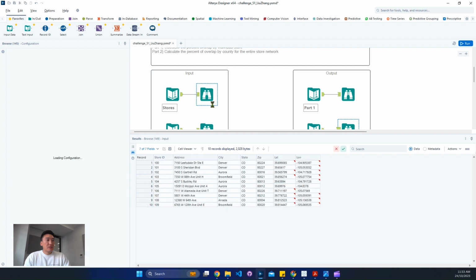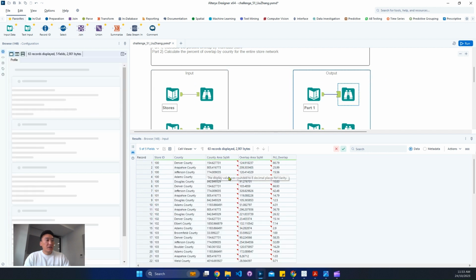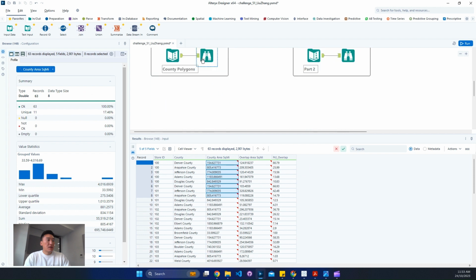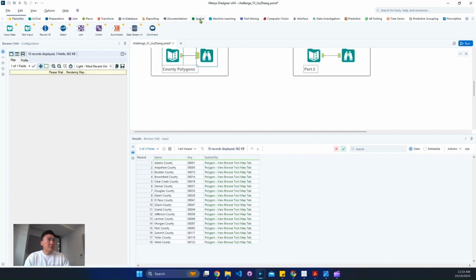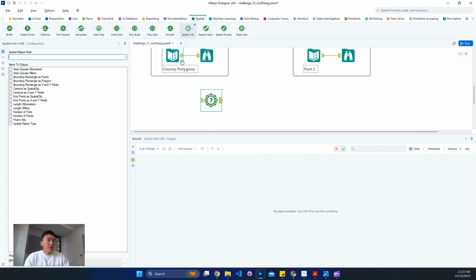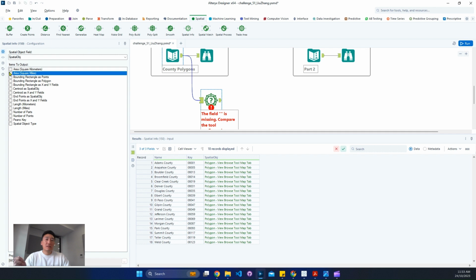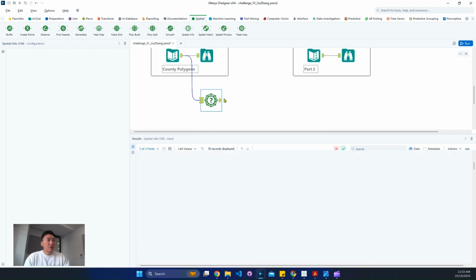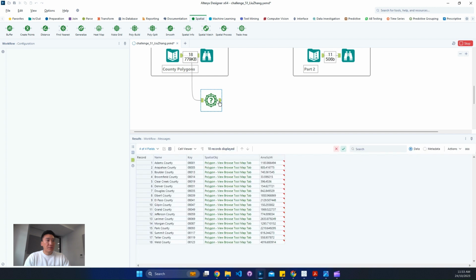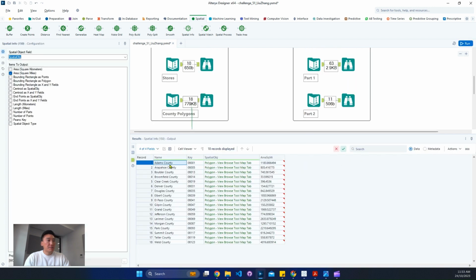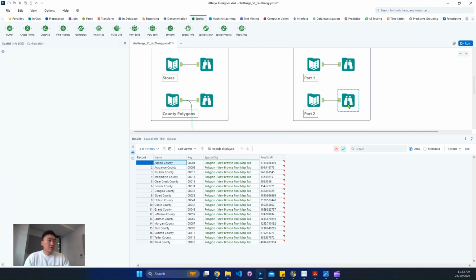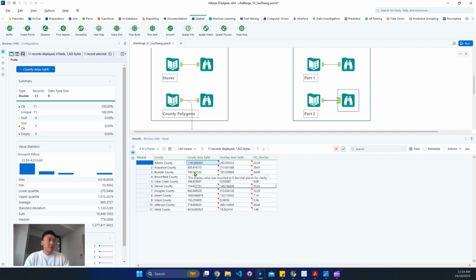So the first thing is, since we're looking for the county number, let's actually do the county polygon first. That's probably the quicker part. We have spatial information. That's the easiest way to find all the information you need, length, area, etc. So we're looking for probably square miles on the object. That should give the polygon for each county, and we'll get a miles number. So let's just check Adams County. 1,183. Yeah, that's probably the number. So that's probably looking right.